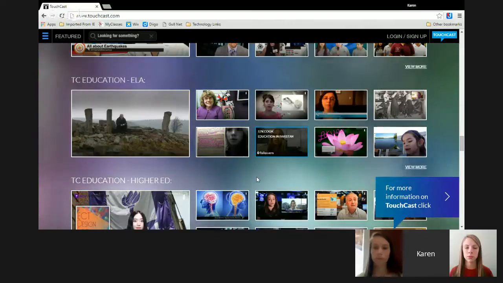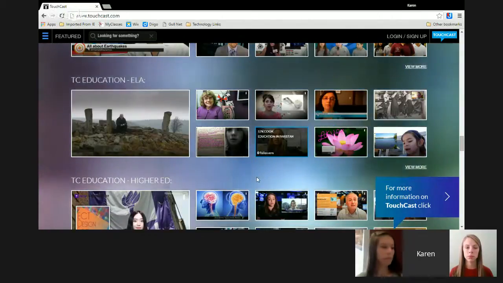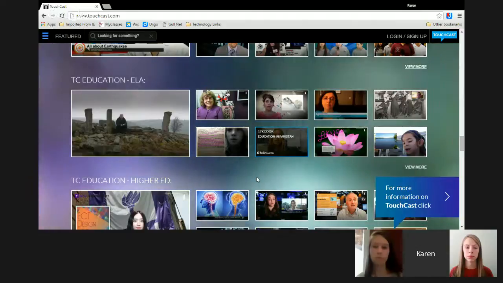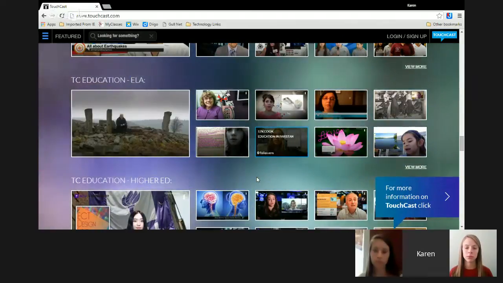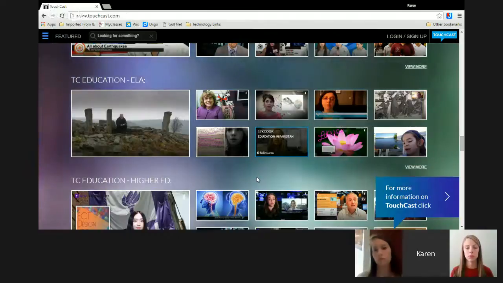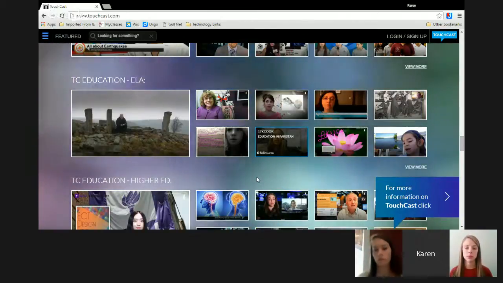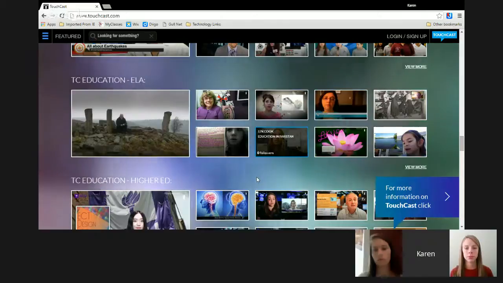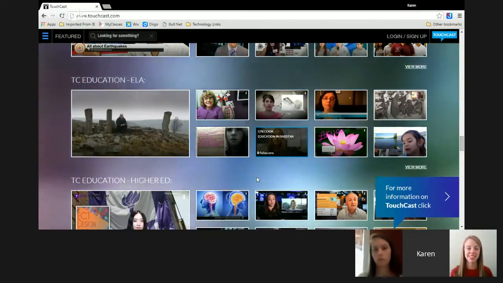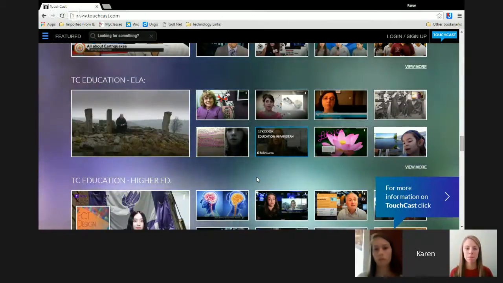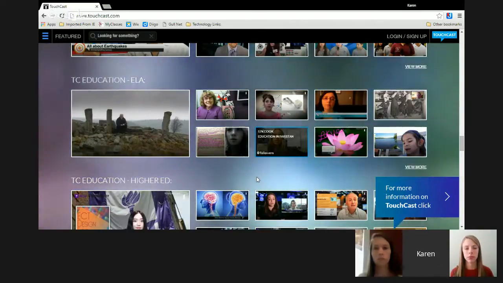I also said that I think it's probably geared more for the higher grades for them to be using this as a tool. Maybe high elementary, 4th, 5th grade, all the way up to high school, just because of the technology and the tools that you need or the features that it has. However, students today are in technology more and more, and earlier. So it's not impossible for others to use, again, with the background, but it's also useful for teachers too. So I think it's definitely a great tool.